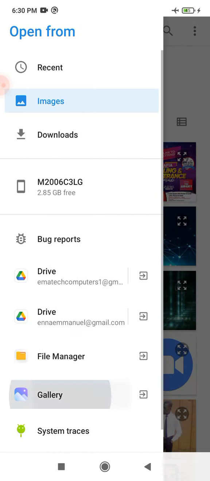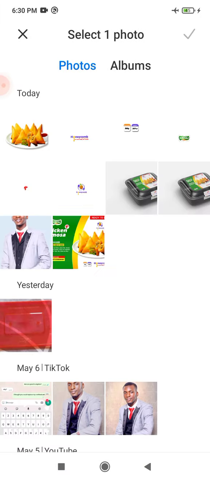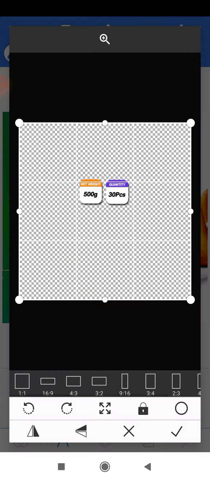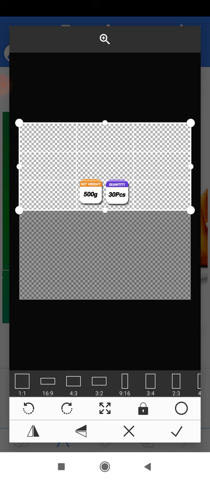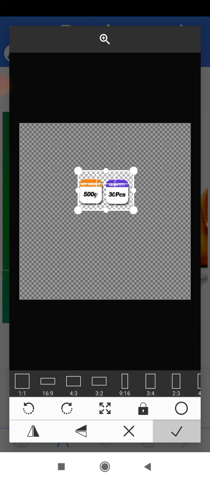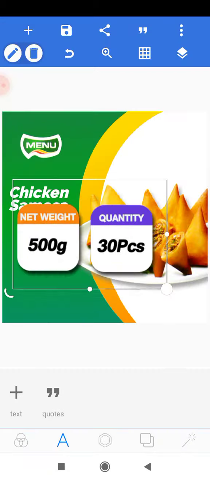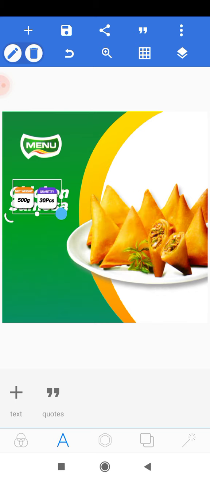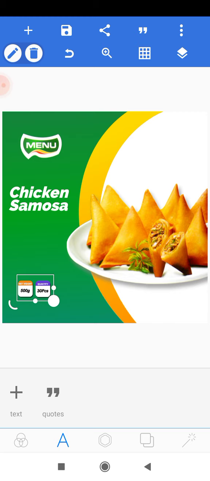I'll go to gallery, and then I'll locate it, and I have it here, and I'll simply just crop it down a bit like this, bring it down a bit like this, and then I'll click on OK. So what I want to do is to scale it down a bit, and then I place it over here like this.